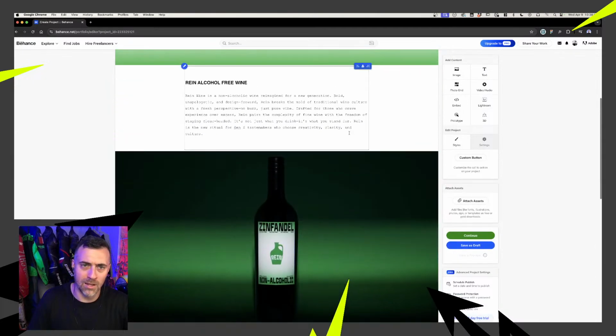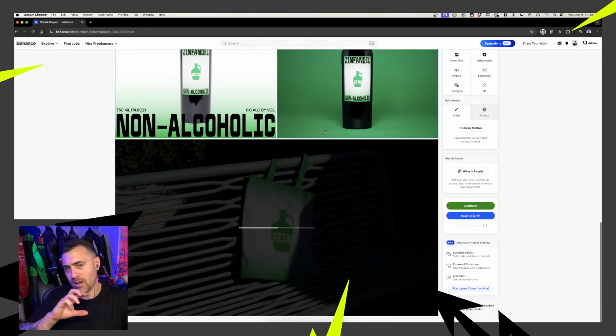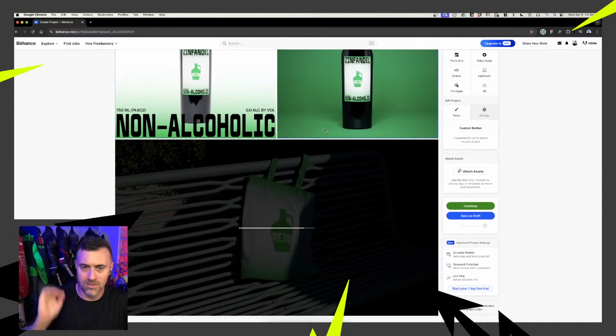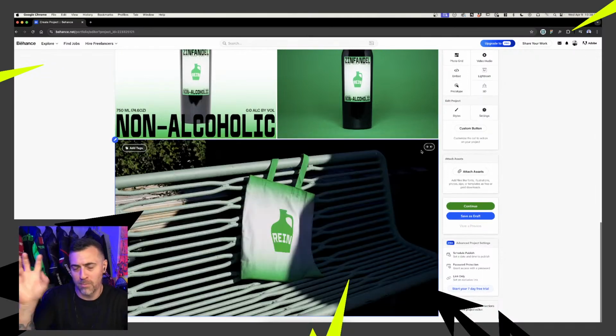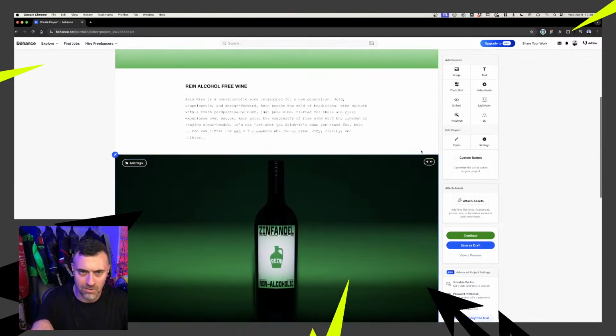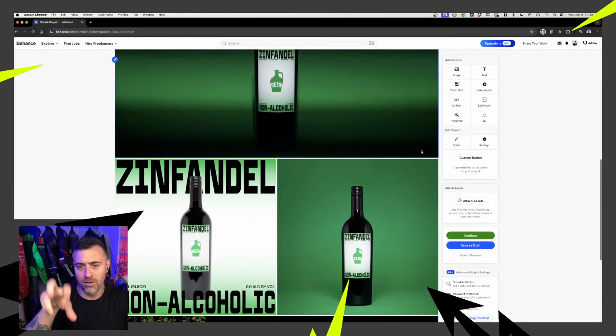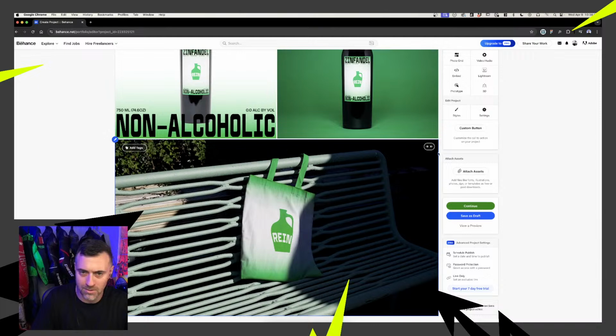Cool. So now we've got 3 images and then a collateral piece, 3 images, collateral piece. So that's the goal for how I'm building this case study. I think it gives it a nice flow where you see the entire bottle, a marketing piece for it, and then it goes into a case study element. So we're gonna do that again.